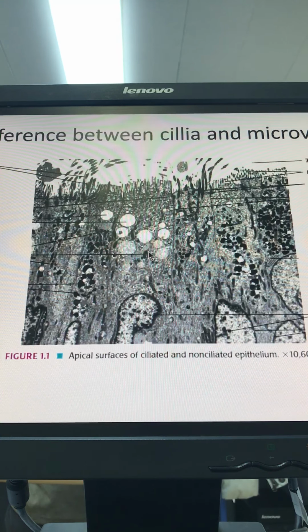This is an electron microscopic slide. Is this a transmission electron microscopic slide or scanning? Transmission, yes, it's a transmission electron microscopic slide. This is actually to show the cilia here. Oh, sorry, microvilli. Those are microvilli. Microvilli are folding within the apical cell membrane. Microvilli, within the cell membrane in general.